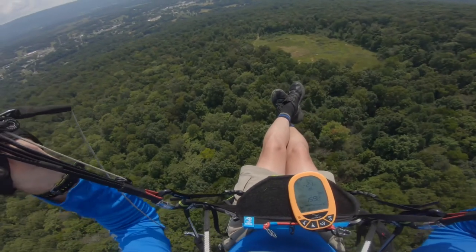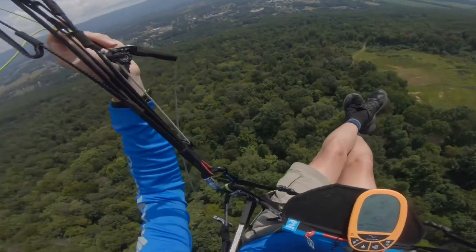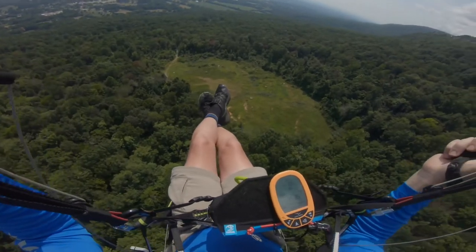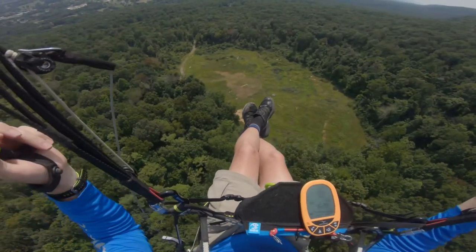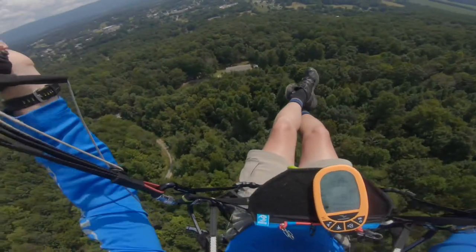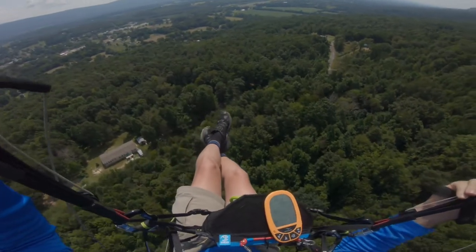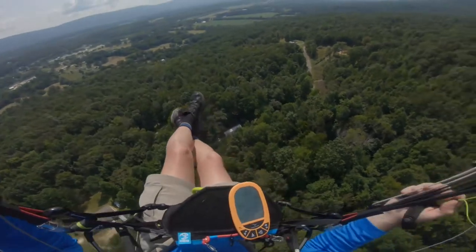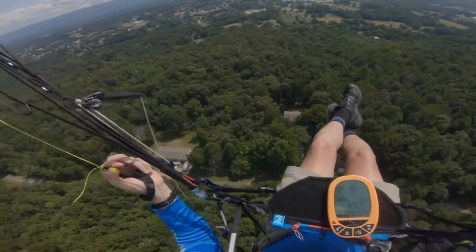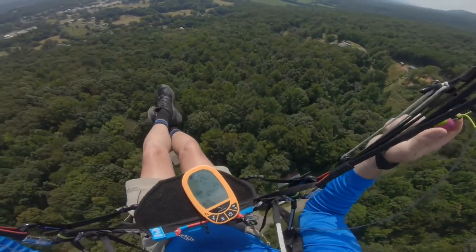Hopefully this bare section will give us something, but we're not looking good as far as making the landing. There's some lift — we're going right into the wind — there we go, there's some lift. I really don't want to circle until I know I'm clear of these trees, because if I circle and I don't catch that thermal, we ain't going to make it.